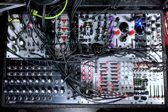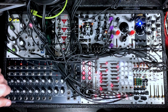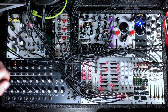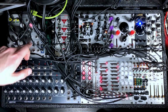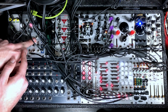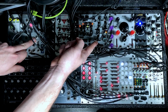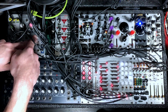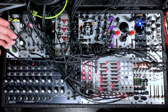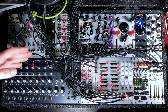And for the other voice, I was using a natural gate instead of Trashmaster, and this oscillator was feeding a sine wave into it. Now this oscillator does through zero linear FM, so I was using the sine wave from the other oscillator into this. So, yeah, you know how that sounds, right? Basically a modulated sine wave going into a low-pass gate. That's what it was.